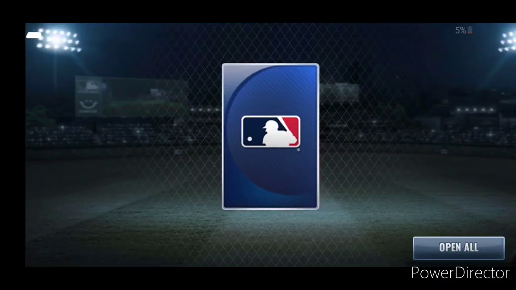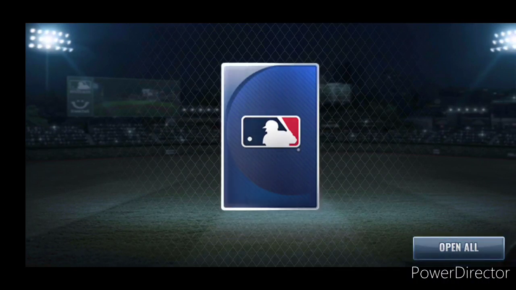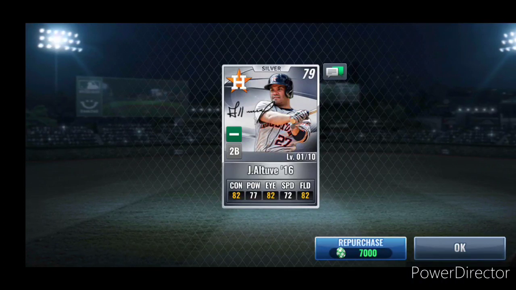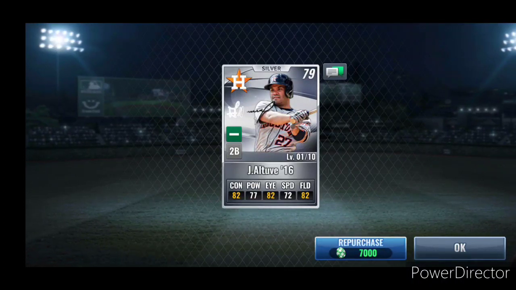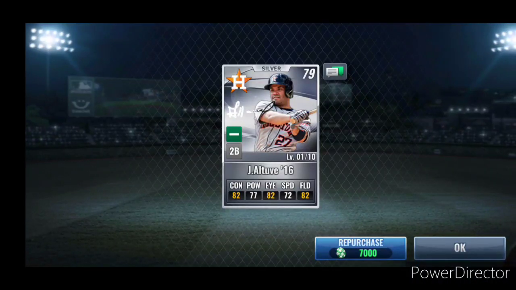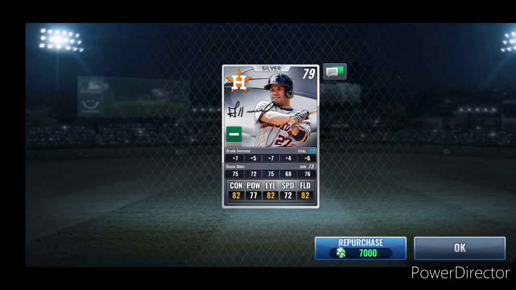Relief pitcher. Oh, running out of battery. I got a team diamond. I got a team sig. And it's up. You've got to be kidding me. Oh man, I just upgraded Altuve Prime. Holy cow, are you kidding me?